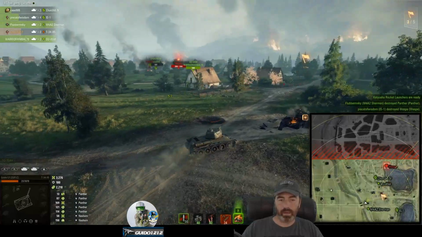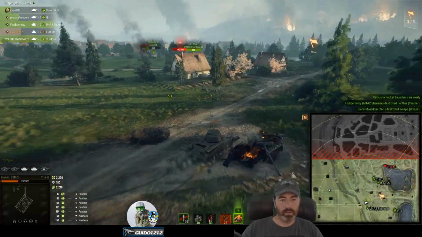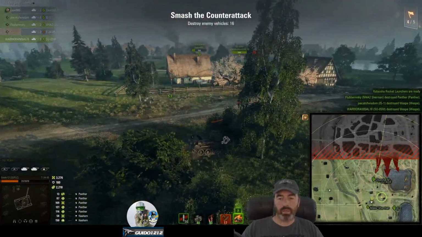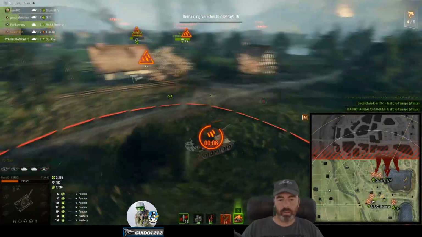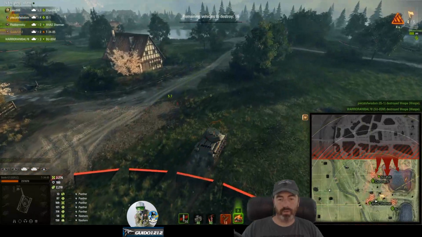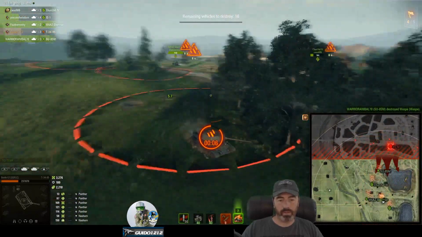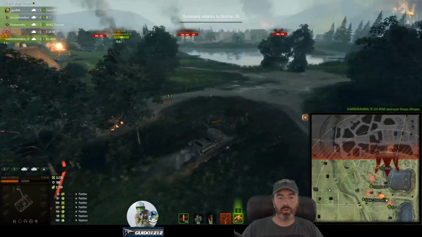All right, I think we're going to get a counterattack here. So yeah, we're going to counterattack from that direction. So I need to find... Here are those bombardment things. They're very annoying. You'll get away from one, and usually it dumps another one on top of you. Yep, there it is. They'll dump another one. So don't just move and go away.